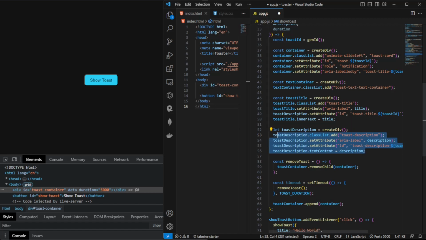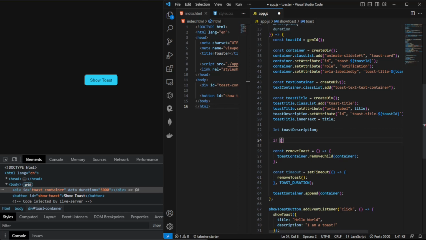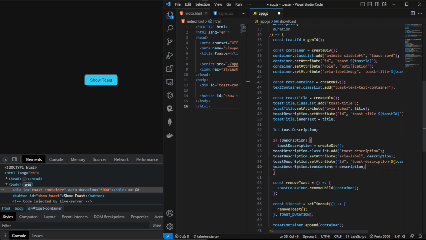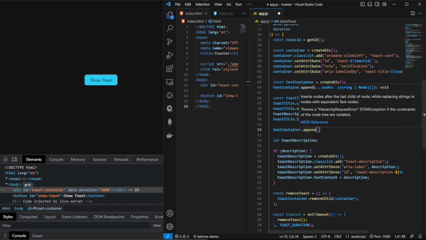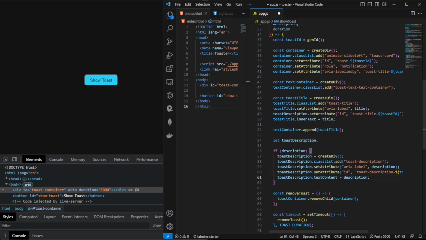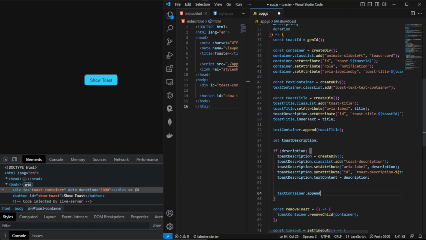And in here, we'll just say that if the description was given, we'll just do something like this. Okay. And of course, we should append the title to the text container. So textContainer.append toastTitle. Then down here, if the description exists, we'll create the toast description, and then we will append that to the text container.